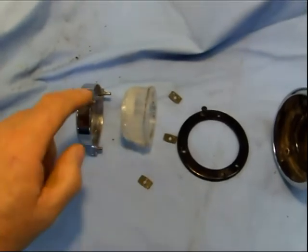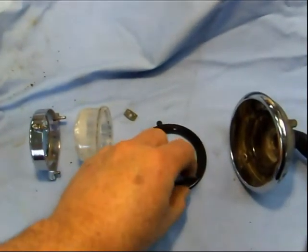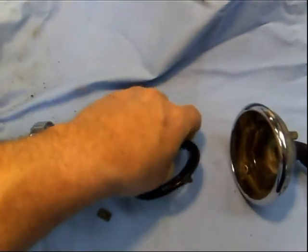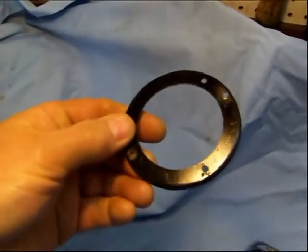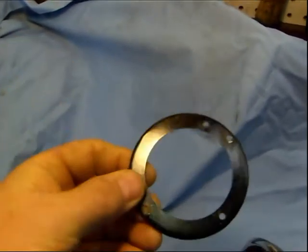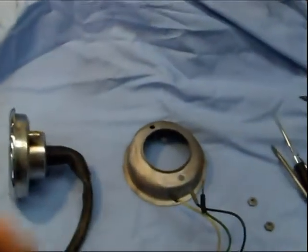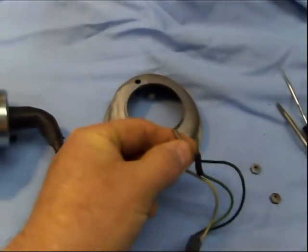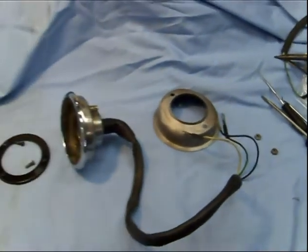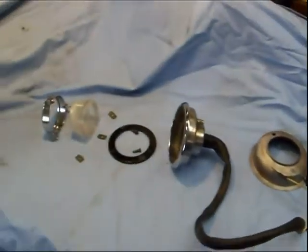It would be better to destroy these clips than to break the pot metal. So now I have this ring off, which looks like somebody has repainted this once. I'm going to go ahead and redo that. The only other thing I noticed is I do have one terminal broke off in this wire, but that's easily fixed — I have several harnesses so I could easily splice one in there.